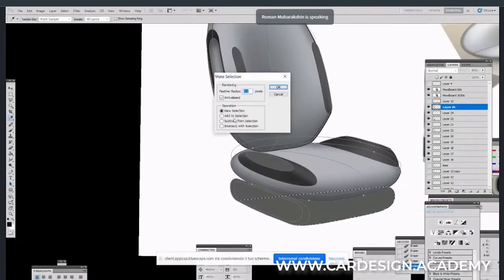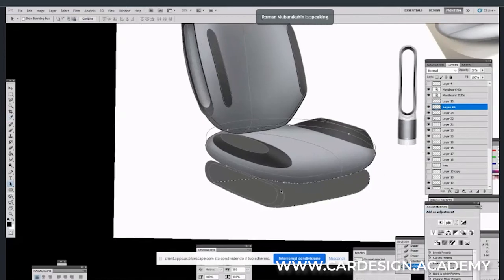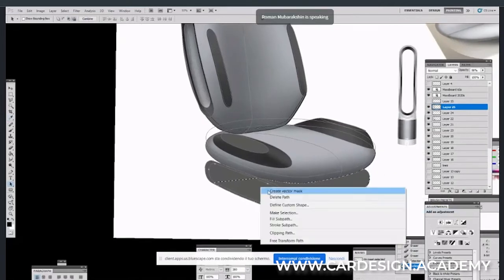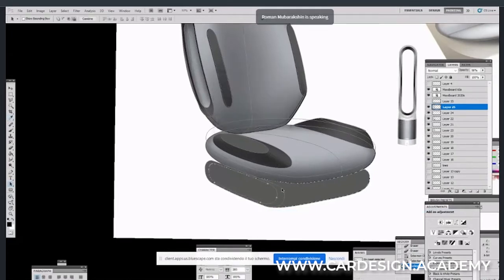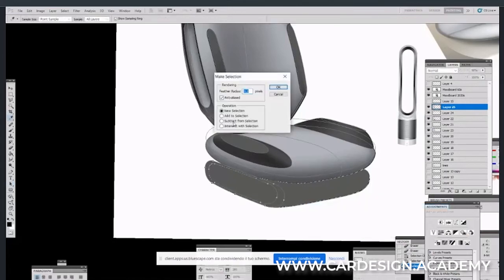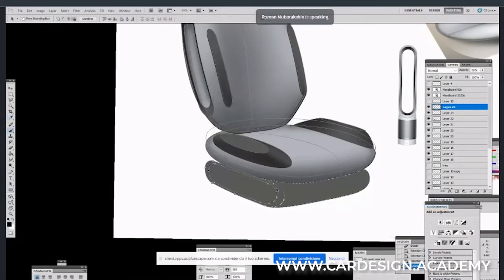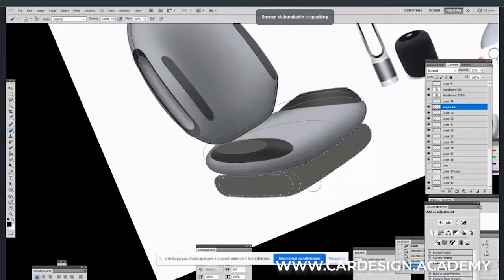Okay, and then here we subtract this, and then we add this one, and then we subtract this one again. Subtract. Okay.